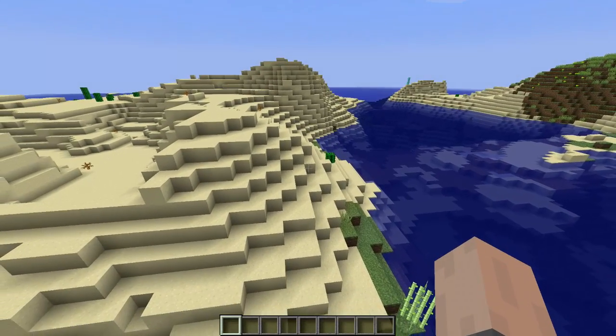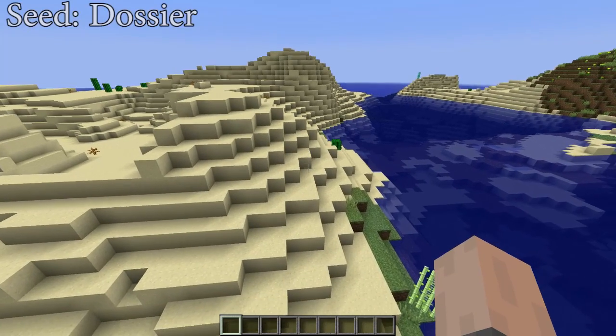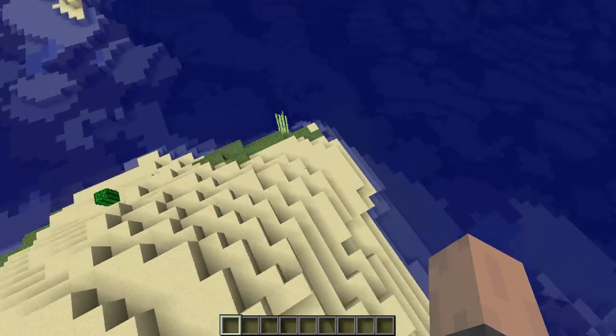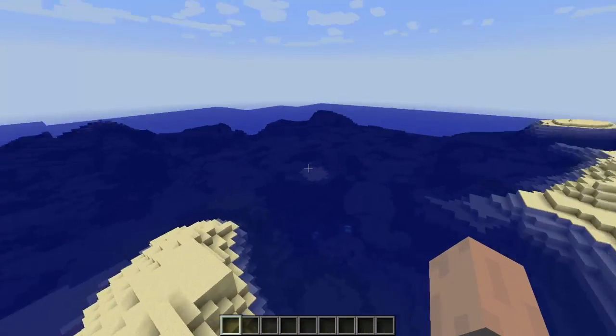So with that, the seed is called Dossier, capital D, and it is D-O-S-S-I-E-R. I will have all the stuff in the description, so if you want to copy and paste that, you can. So you should spawn about right here, and yeah, it's just right there. And then it's pretty cool.